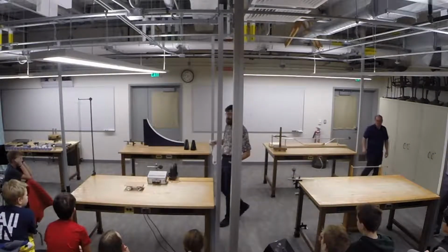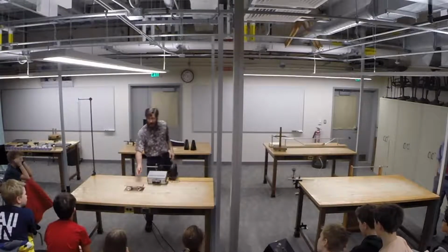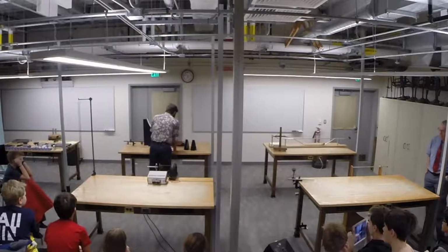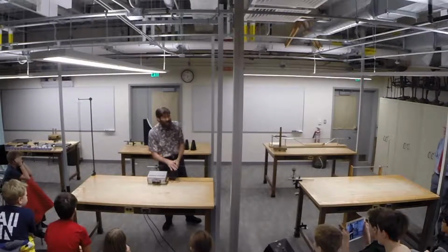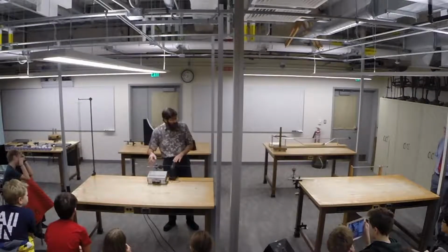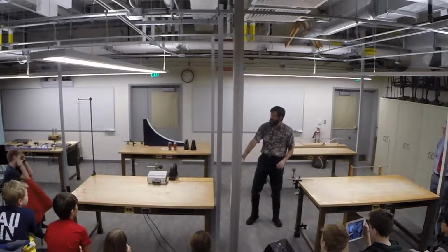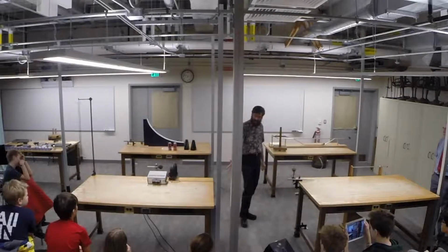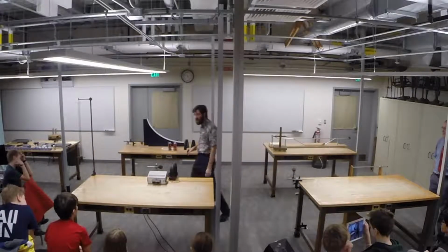This flyer is functionally a slinky. So we're going to use a couple different aspects of physics. We're going to use electricity and magnetism. I've got a big magnet here. I'm sending a current, and I'm going to use that combination of the current and the magnet to set up a vibration. So I'm making a little tiny wiggle here that adds to a big wiggle, and we have that standing wave.